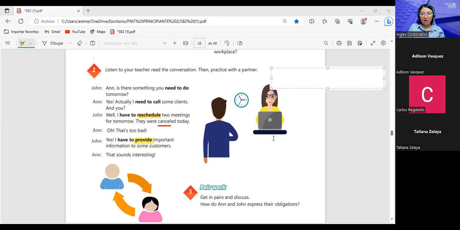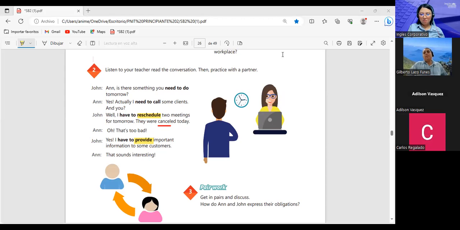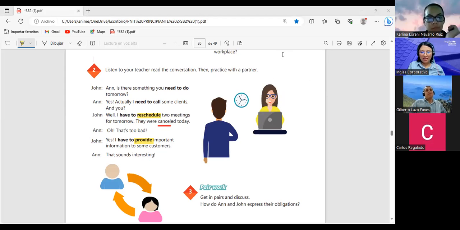You're welcome. Okay, two more. Dos más para movernos de actividad. Two more. I need to listen to you guys. This is a very short conversation. Don't be afraid to practice with this conversation. It's very nice. Yeah, go please. Gilberto and Lorini. There you go. 3, 2, and 1.